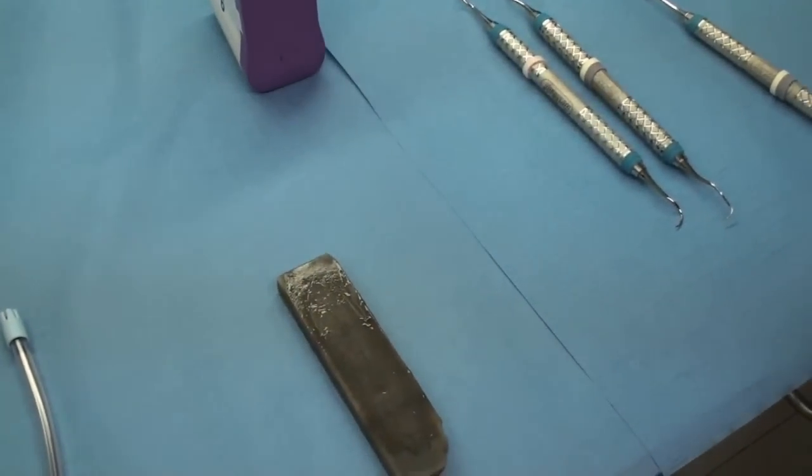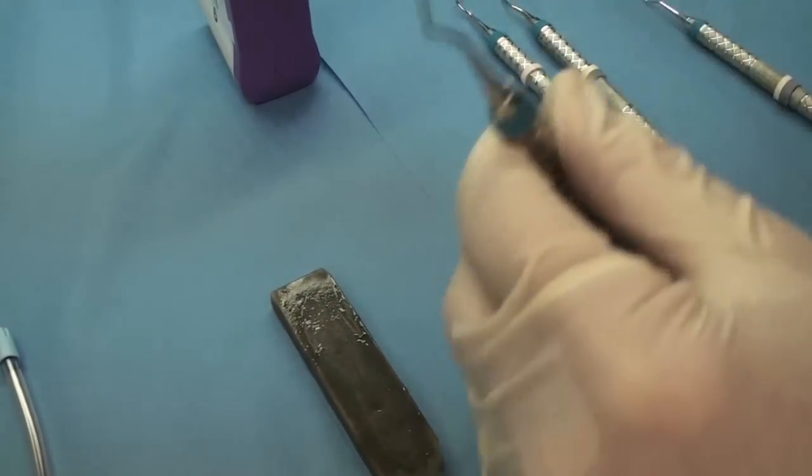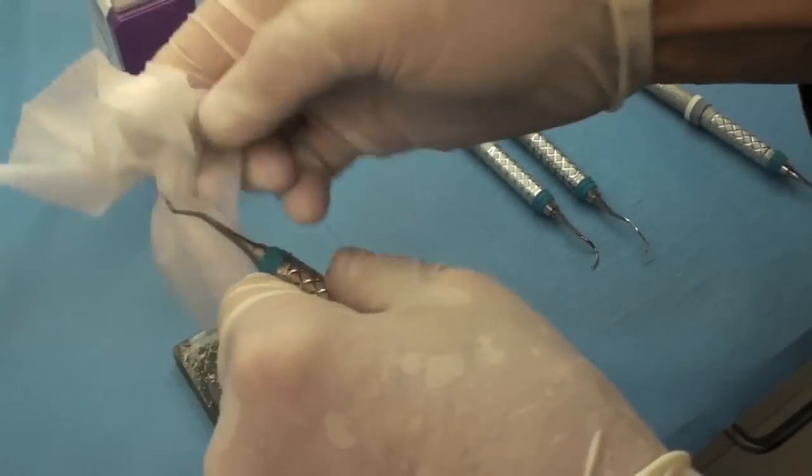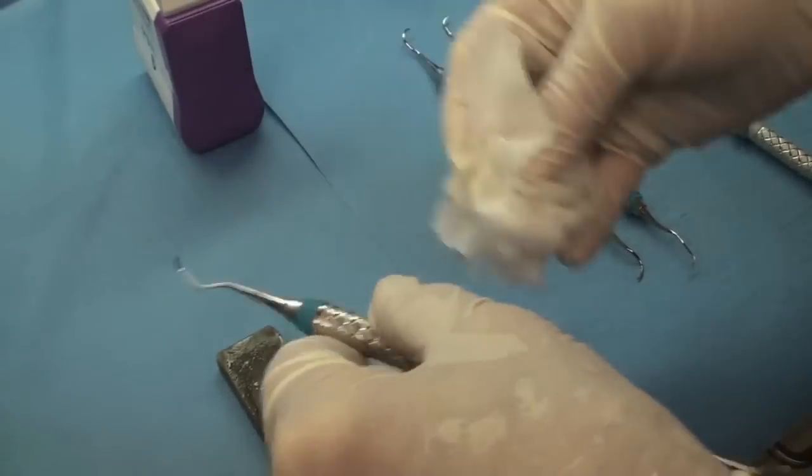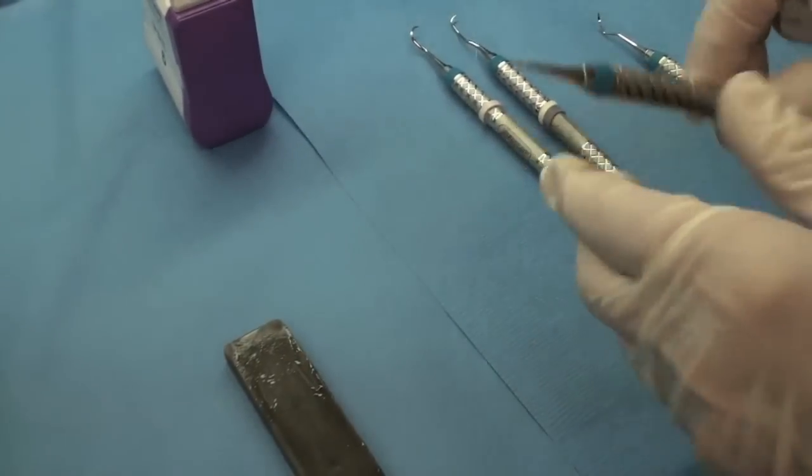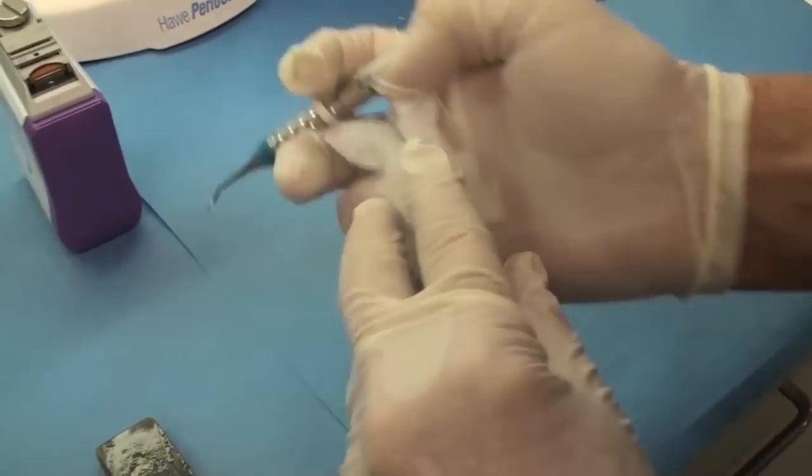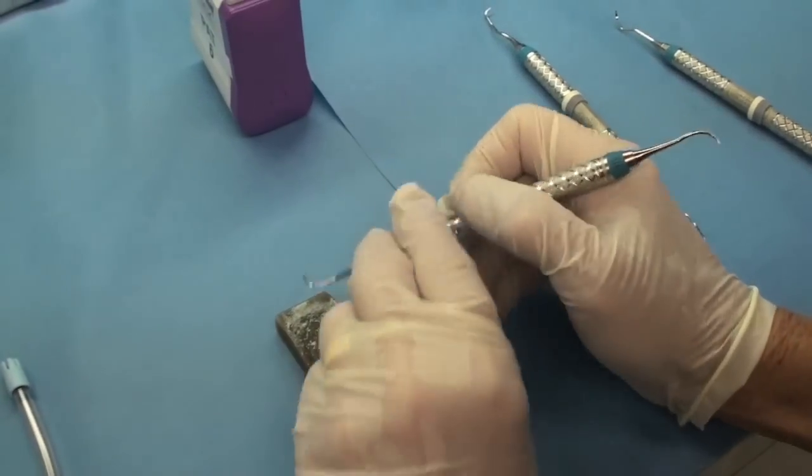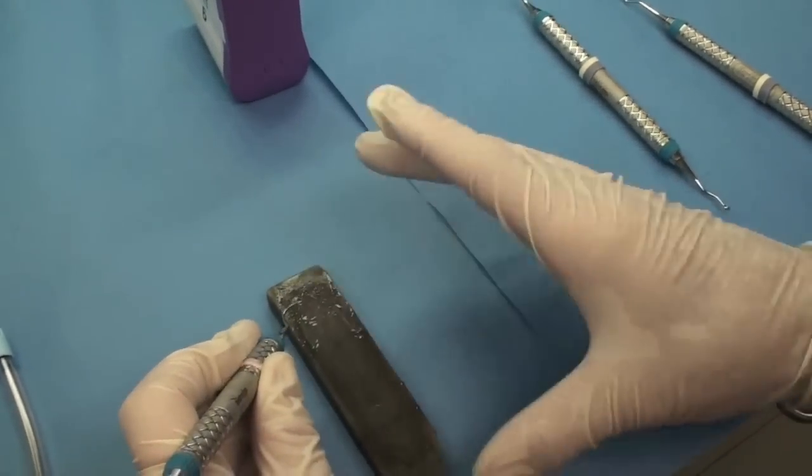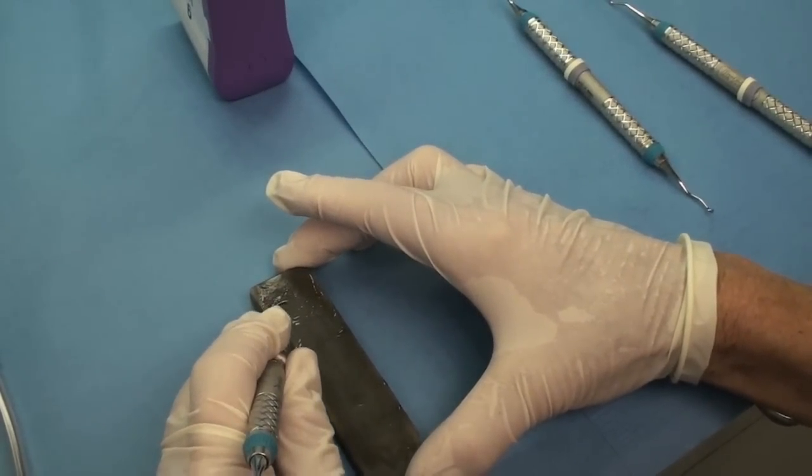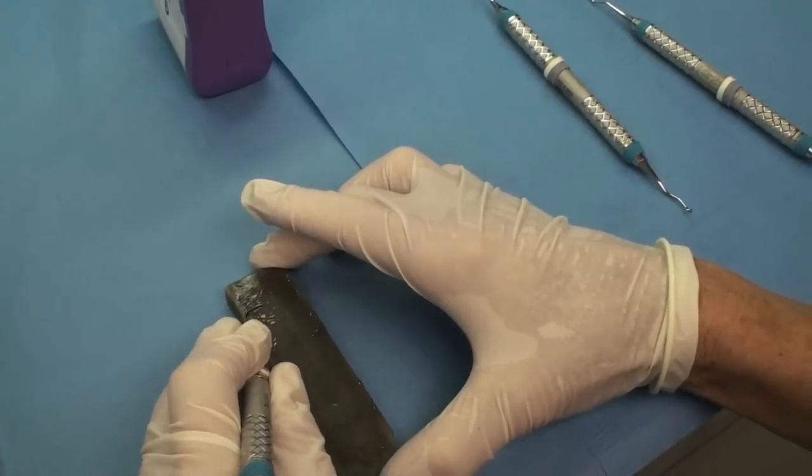So if you keep up with your instruments, it doesn't take much in order to keep them nice and sharp. So every time after we use our instruments for a scaling patient, we sterilize them and then we sharpen them. That way they're razor sharp for every patient. It's not fair to the patient if you don't have a razor sharp instrument because you won't get all the tartar off and you'll plane tartar and then it's even harder to get off and the patient won't heal.